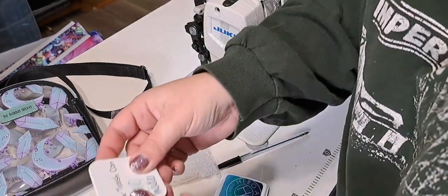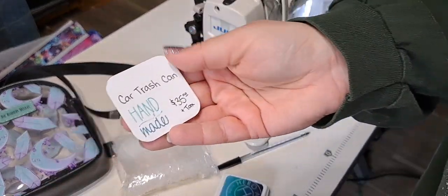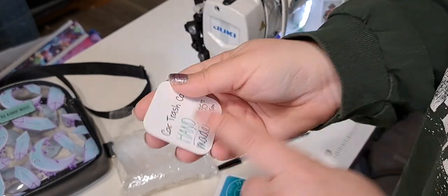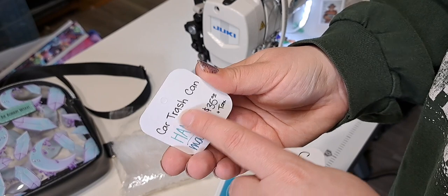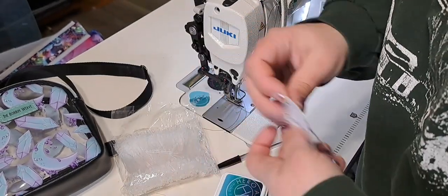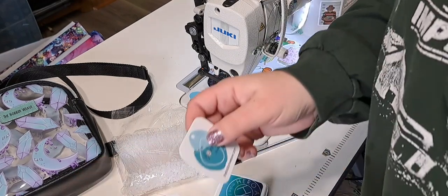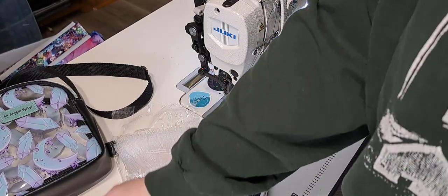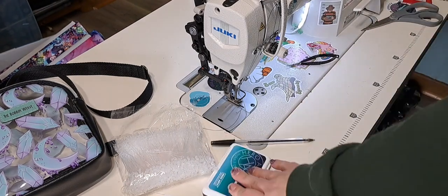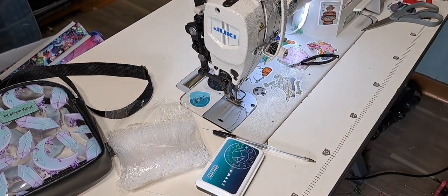Like, here's an example. I stamp the little Handmade, and it's in my business colors. And then I write what it is and then how much I charge on all of them. So I think I have 30 or 31 things I need to tag right now. So I just count them out and stamp all of them first. And then I will group them and write them. And then I'll attach them all at once.